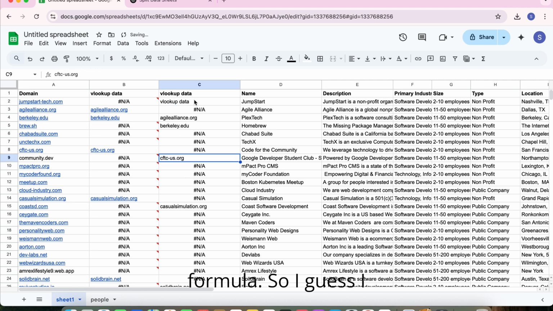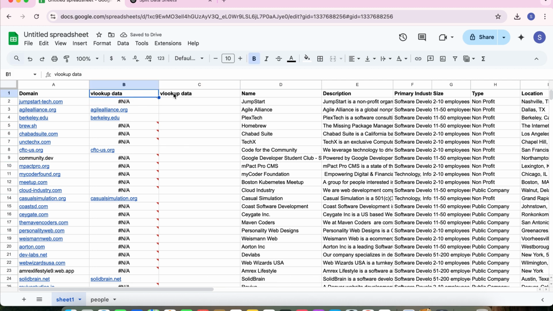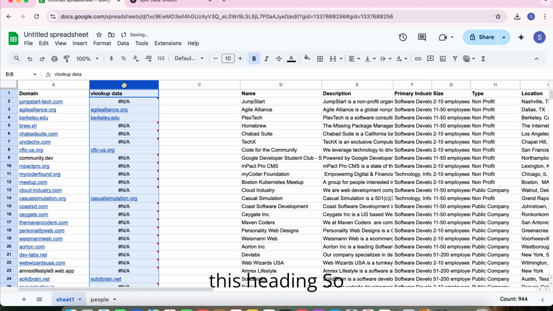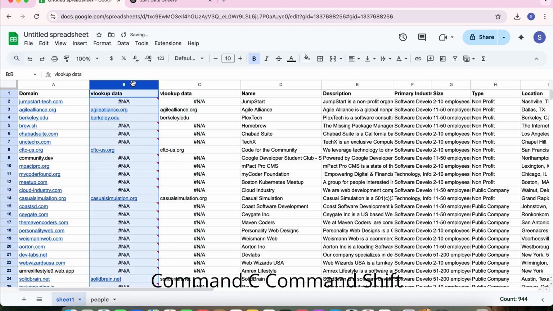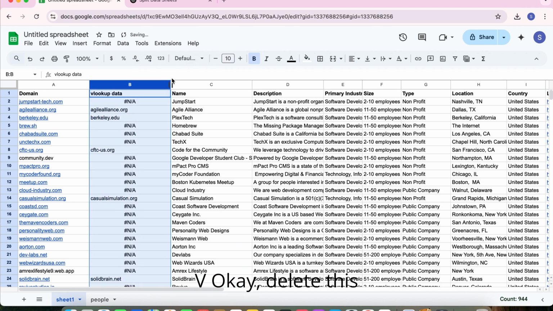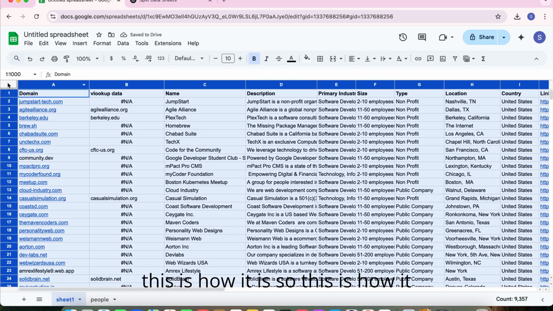I have to do it again as I've also pasted this heading. So Command C, Command Shift V. Okay, delete this. So this is how it is.